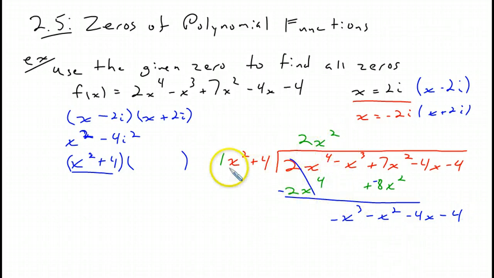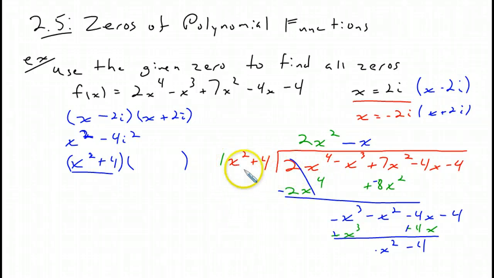So I have 2x squared. Now I need to make the x squared into an x cubed, so I know I'm going to have to multiply by x. And in order to get the 1 into a -1, I have to multiply by -x. So again, distribute the -x to both terms, so you'll have -x cubed. -x times 4 is minus 4x. Once again, change your signs, so plus and plus. So you'll be left with -x squared minus 4.